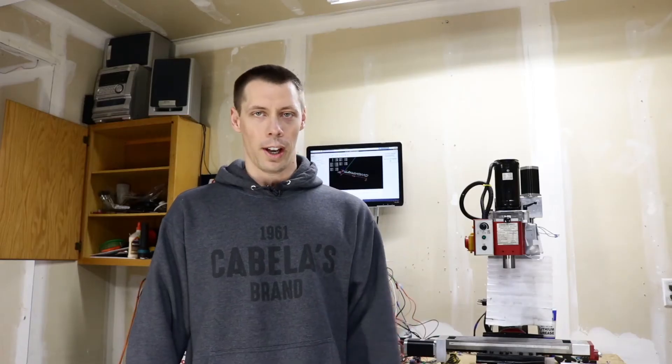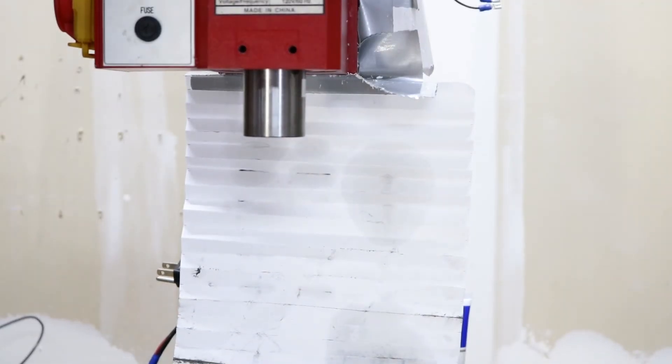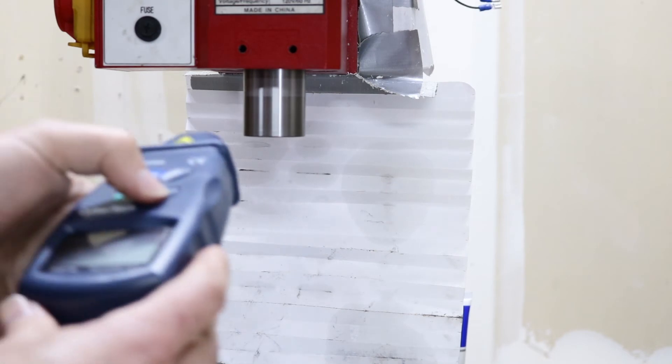Alright so my first thought was let's figure out what the max speed on the spindle really is, because that is what's going to affect the scale. So right now we've got it set telling LinuxCNC that the max is 4500, let's see what it actually gets. So I'm going to go ahead and turn the spindle on, and I'm just going to be lazy and click through up to 4500 RPM. Okay I actually clicked through to like 5400 just for good measure, let's see what she's spinning at.